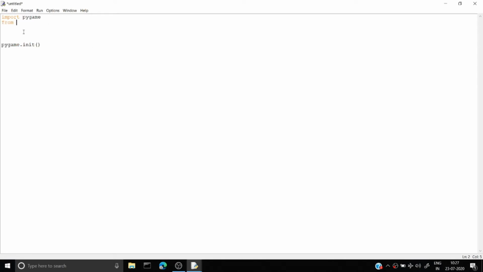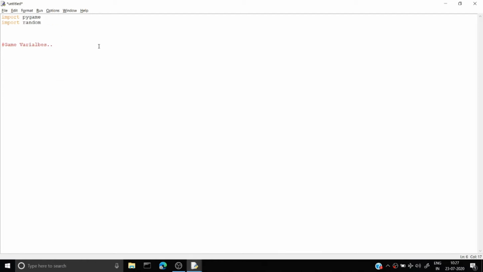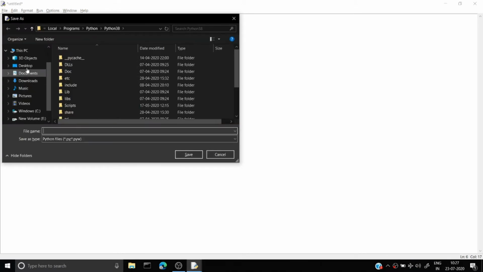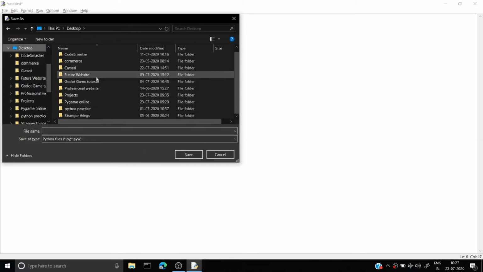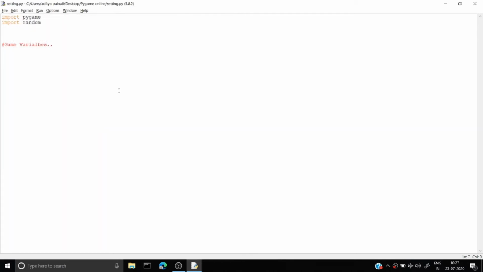Then I can write from settings import star. So now I can go to this file and save it with the name settings. Saving the file, I'm going to my desktop, then to my game folder, and I save this file here as settings.py.